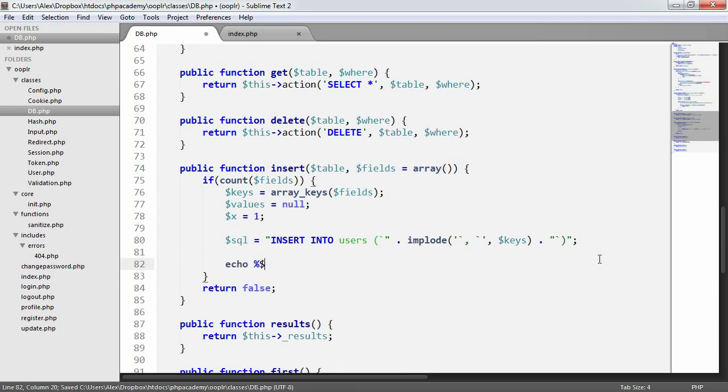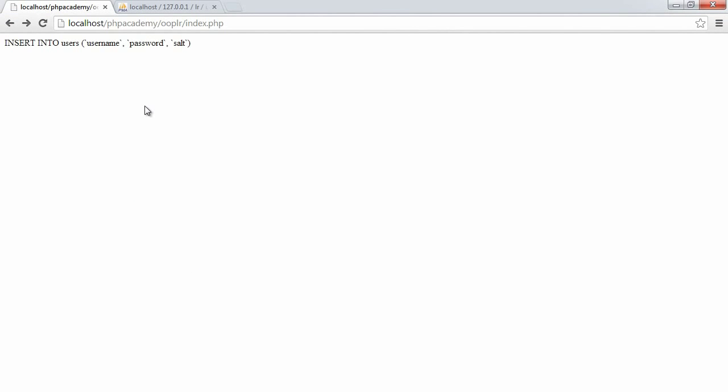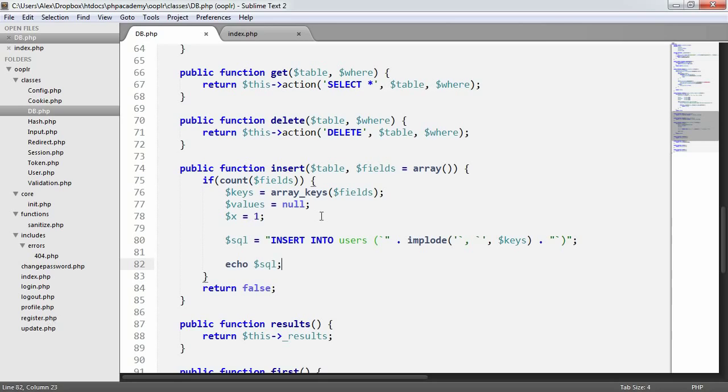We then implode by these with each value in between. I think the best way to visualize this is just to output the SQL that we've created. So now that's what our data is going to look like. This is our first backtick that we created before the implode function ran, and this is the last backtick that we created just after our implode function. Everything in between was the value separated by this: backtick, comma, backtick, backtick, comma, backtick, and then we have the last result and our final backtick. So that's how we build up this code.